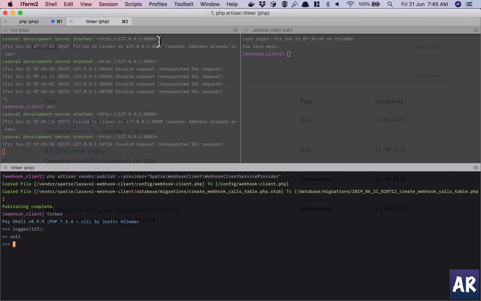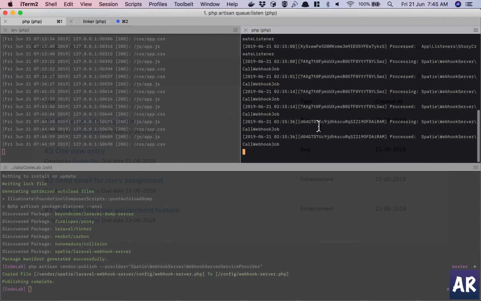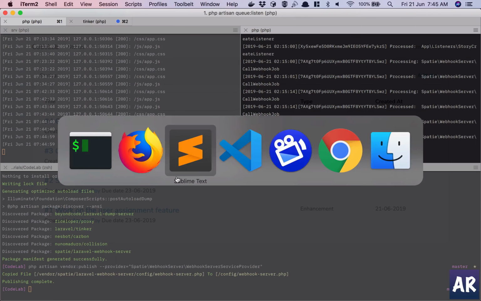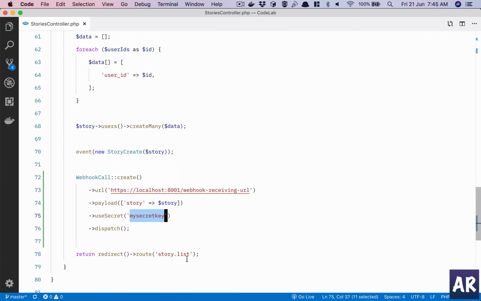Let me see. We are firing the event. This is done. It is dispatched. So yes, this part is fine. Localhost URL 8001, webhook receiving URL.